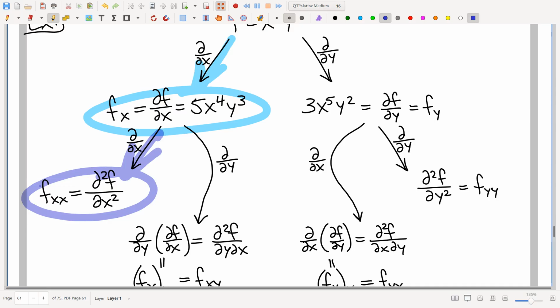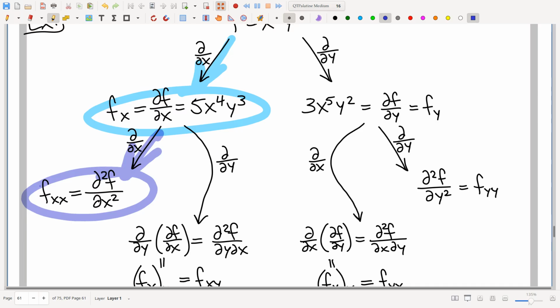I'm not multiplying partial times partial, right? It's just that we have a partial of a partial, and there's two of these symbols right next to each other, and it's just streamlined, right, partial squared. It's just notation. And likewise, this partial x squared. And this one bugs me because it looks like partial with respect to x squared. It's not. Again, just notation.